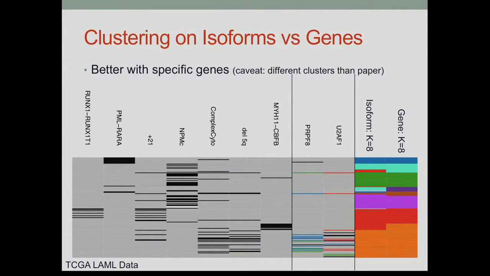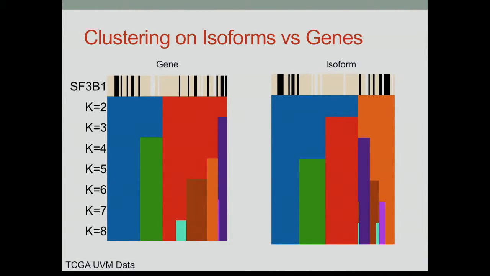But we'd also note that we find those same patterns pretty much in the gene. And they could very well be related to just the fact that these are also samples that have complex rearrangements, and there could be other things that are driving it that we're picking up as well. And I would also note that this is different than the paper. We're not recapitulating the results of the paper. So that's also a caveat, although they make biological sense in other respects.